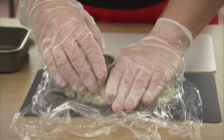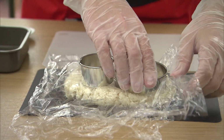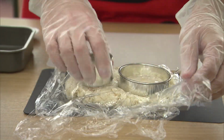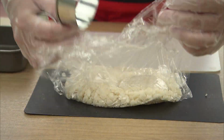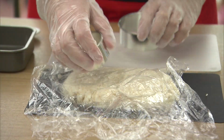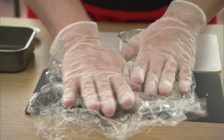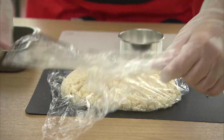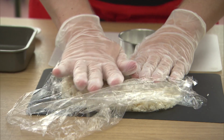We're gonna just place them on here so that we can cut. You wanna push down firmly, making sure the plastic wrap never cuts, and then just shake it back and forth to make sure that it's nice and loose. So that when we pick it up and pull it off, you have a nice clean cut. And then just do that again for one ear. And then for the other.